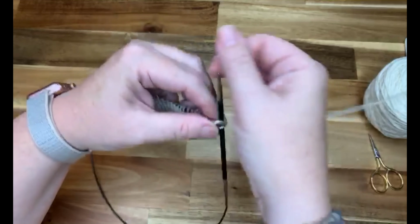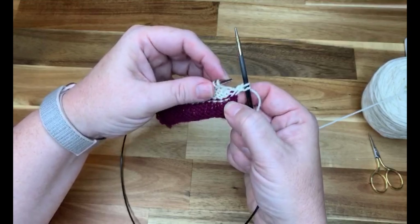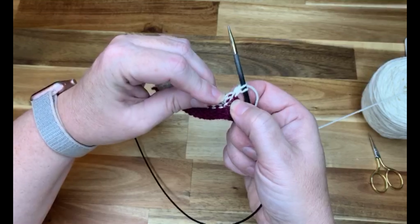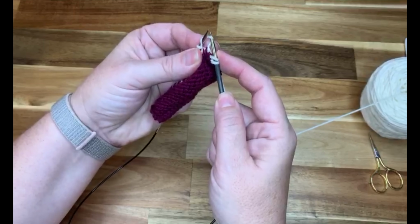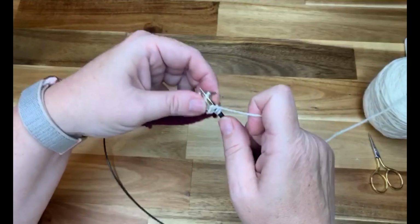So I'm through the back loop and then I'm going to do it again because I'm doing a knit 2, purl 2. So this is a knit 2. I've knit 1. I'm going to use my left hand needle tip to grab the next bump, knit it through the back loop to keep it nice and open, and then I'm going to purl 2.